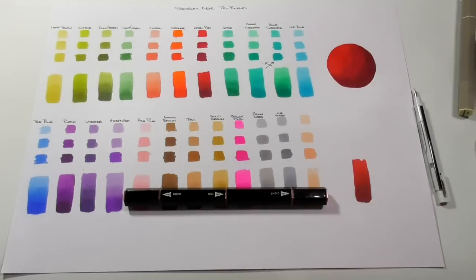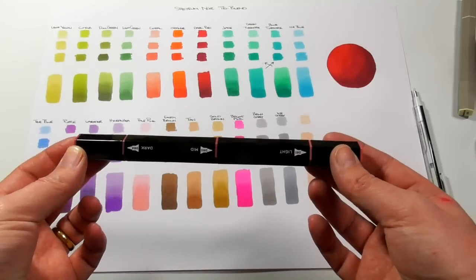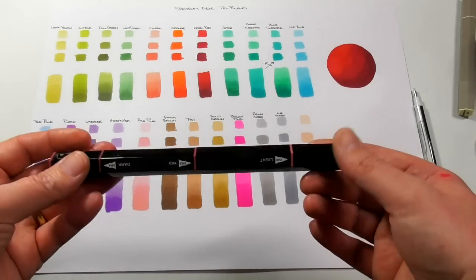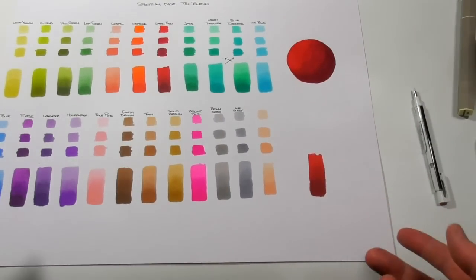Now, some people might say that they would have preferred a brush tip rather than these little bullet tips, but at the end of the day, that's down to personal preference. There must have been a reason why they didn't use brush nibs, because they've got brush nibs in the Illustrators, so it might have something to do with the type of ink or the way that the pen is. If they had put in brush nibs, it might have meant making the pens bigger. I don't know, but with the way the pen is and the nibs it comes with, you can clearly see that it's not hindering anybody doing a gradient or anything like that.